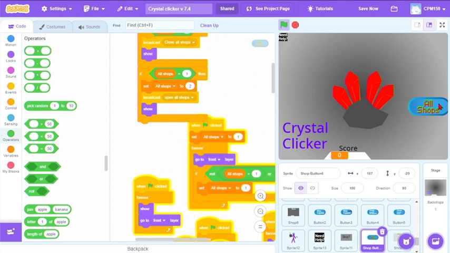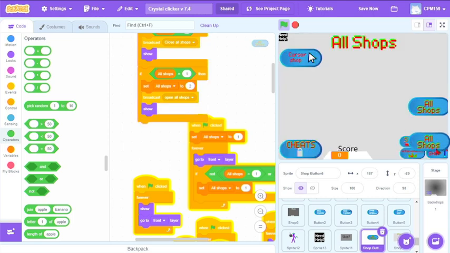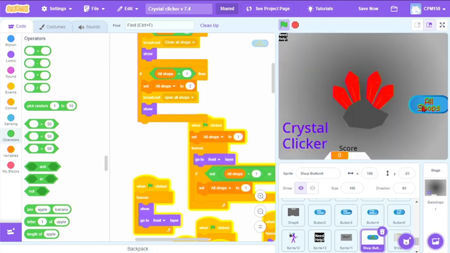I'm also gonna need the all shops button too. Yeah, it can stay there for now. You know what? Fine. And the achievements.